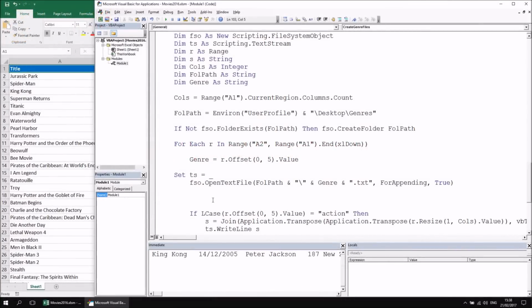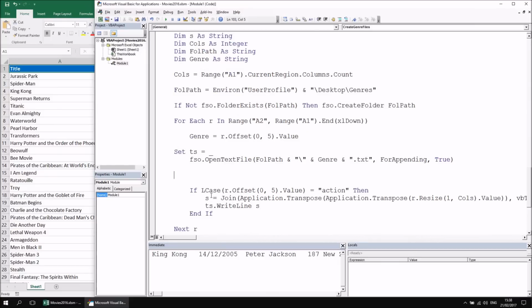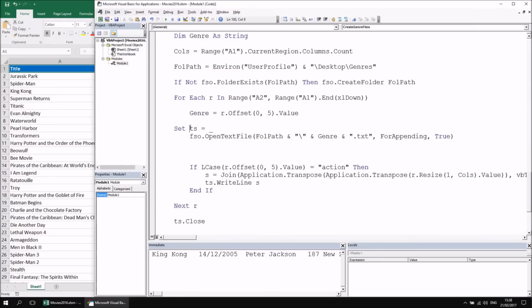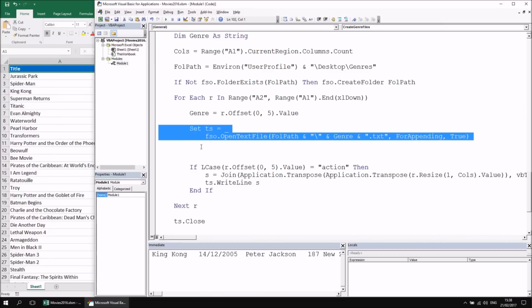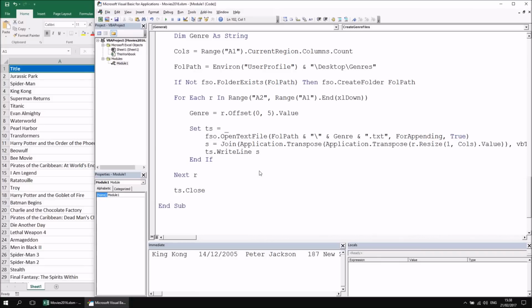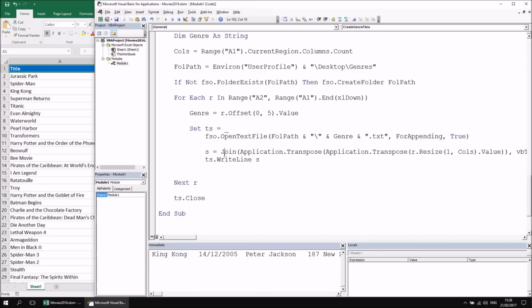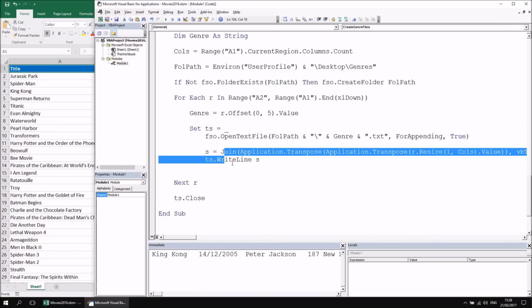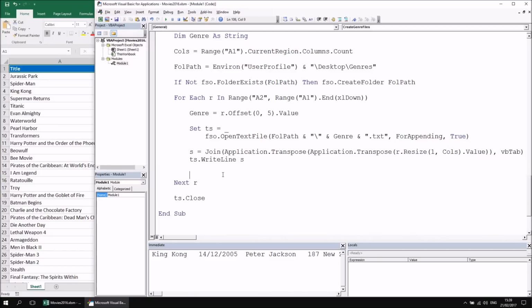Now we don't need to write any more code to get this procedure to work. That's all of the additional code that we needed. So let's just tidy things up a little bit. I'm going to indent these next two lines so that they sit nested inside my for each loop. We don't need to test now if we're looking at an action film, so we can remove that if statement and its corresponding end if, of course. So let's get rid of the end if as well. Then I can outdent these two lines. If I give myself a new blank line, let's just outdent these by selecting both and pressing Shift and Tab just to get everything lined up.